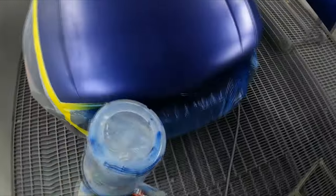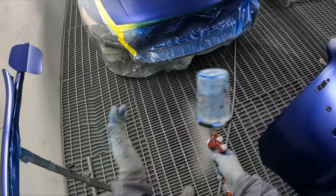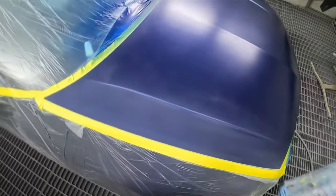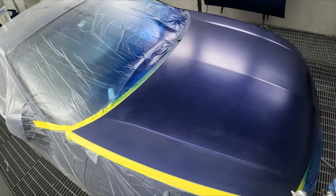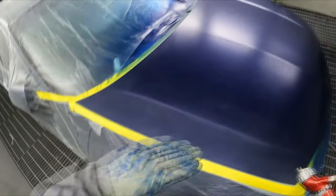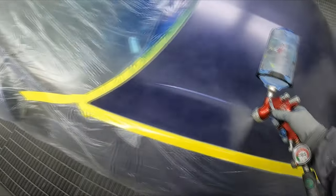Anyway, I got the clear in the gun, we're ready to go. Pro Light TE20 1.3. What I've actually been doing lately is winding the fluid in for the first coat. What I was getting is a bit of solvent foil. So what I've started doing now is wind the fluid in, and sometimes on a big job like this, I might even give it a 5 or 10 minute bake in between coats. That means the first coat's nice and dry, so you're not trapping all the solvents in there.